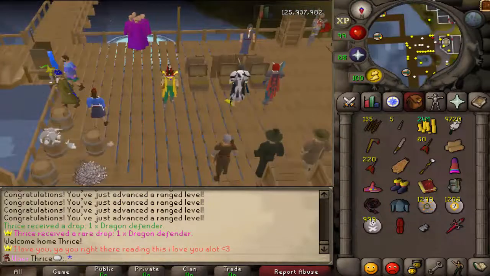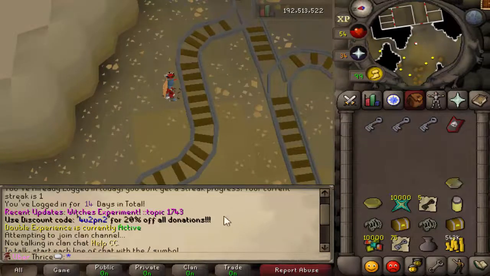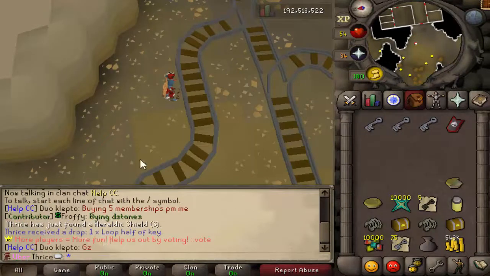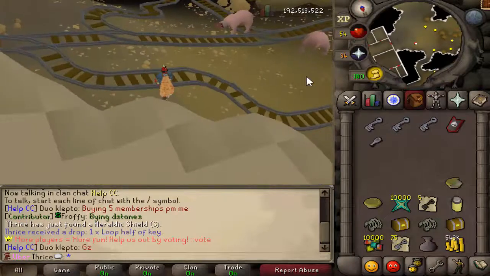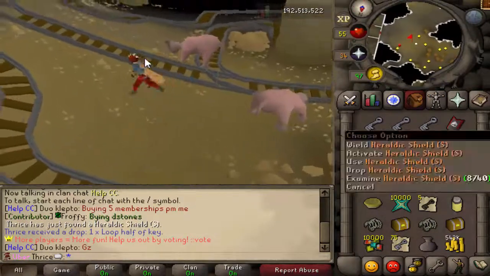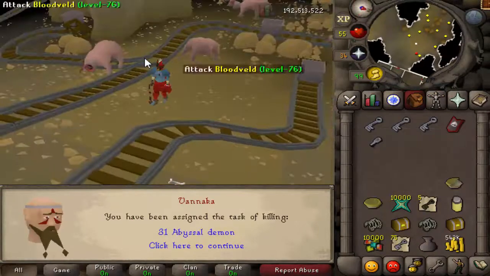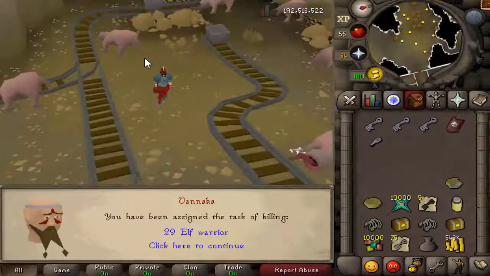So, yellow. Hey, not bad. We actually just got our first shield. We just logged in. That was our first kill, so that was a nice little treat. We're almost out of food and stuff, so if we didn't get that, we wouldn't have gotten anything. But that's nice. We can actually get Slayer tasks now. Easy ones, anyways.